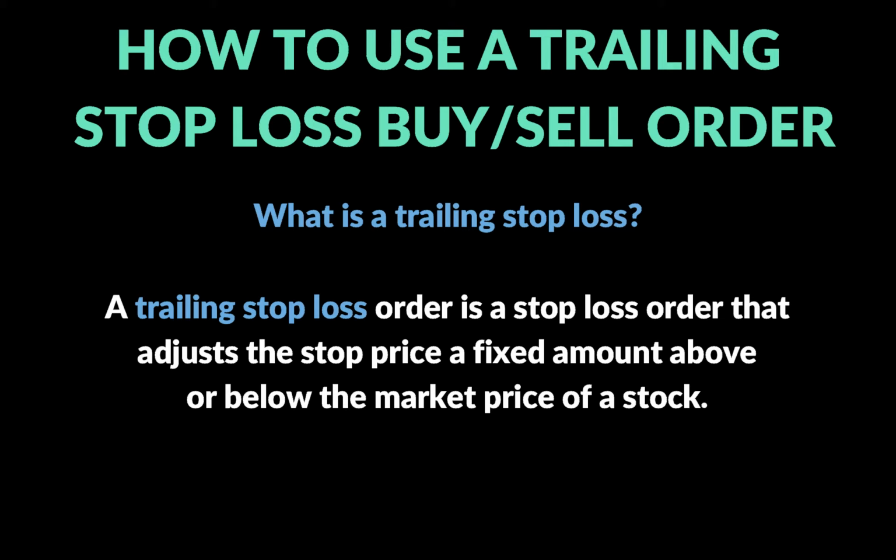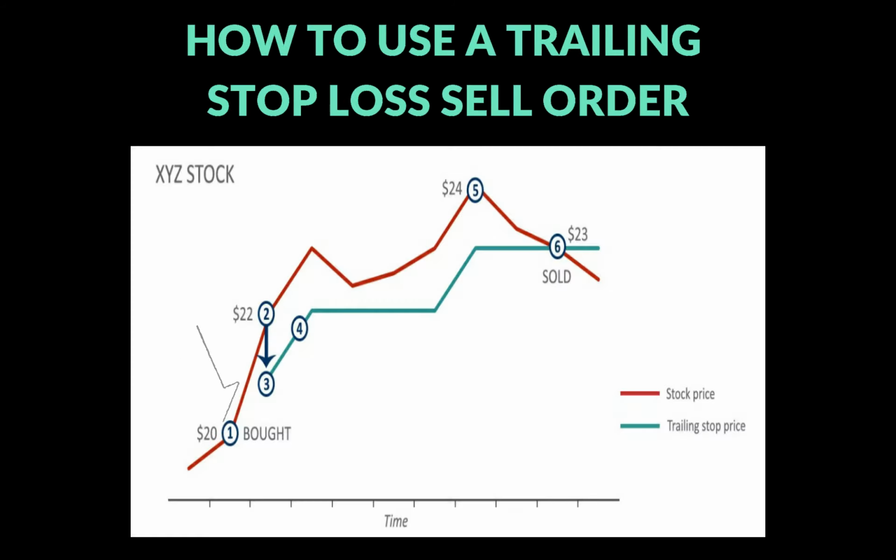So on this little chart here, when we bought at $20 and the price moved up to $22, if we set our trailing stop at $1 below, you see that's number 3 here. That's just staying $1 below the highest price reached. If we don't go below that, then nothing happens. But if the stock price goes up, then the trailing stop's going to move up as well, as you see in number 4. Now, when the stock hit $24, that was the highest point, at least on this chart. And so with a $1 trailing stop loss, our stop loss was set at $23 at 0.6. And once we went below that, a sell order was executed and we were out of the stock.